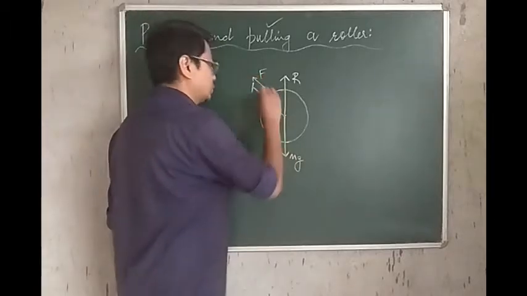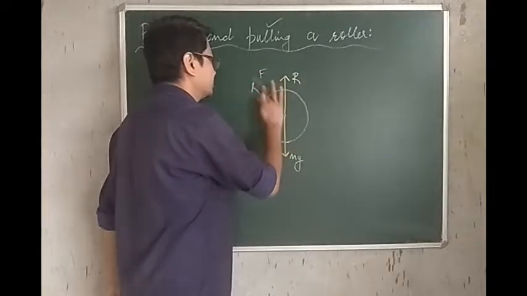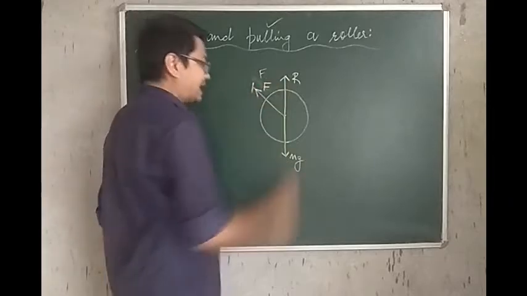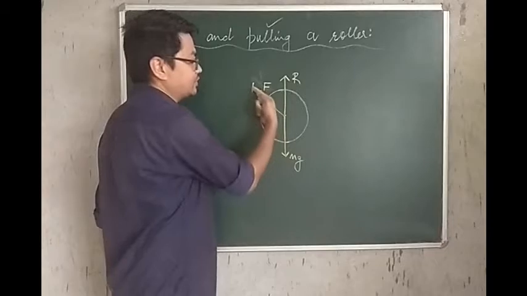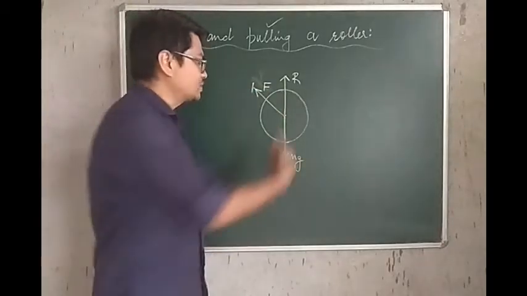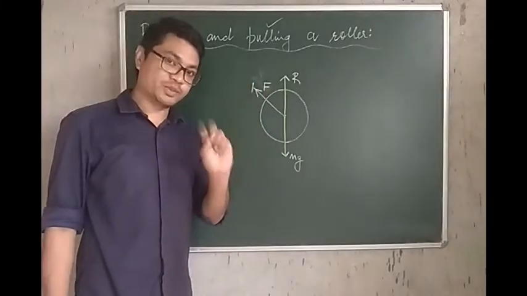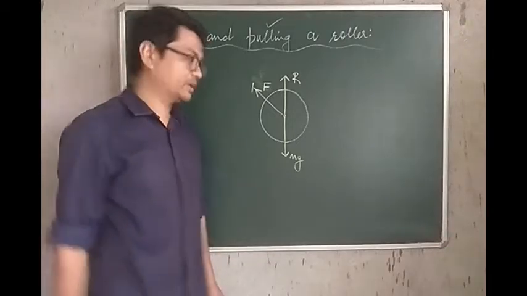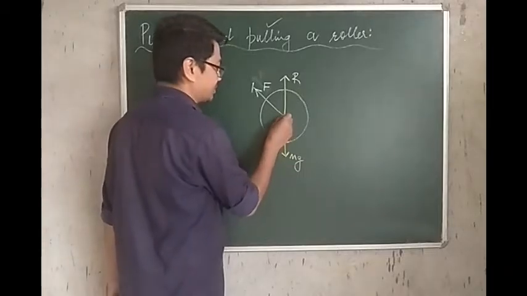So my force acts along the handle itself, and this is the force which is acting. Now, since force is a vector, this force can be resolved into two mutually perpendicular components. That is why I have told you resolution of a vector is a very important topic. So this force is resolved into two mutually perpendicular components.